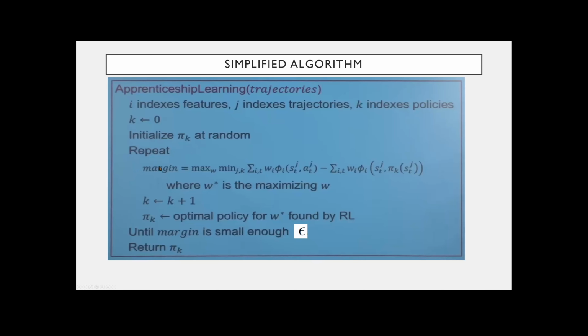So the first one is the optimization step, in which I have the linear combination of features and weights, and I'm going to follow the states that are coming from the trajectories, and I'm going to take the action that is being taken by the expert, and I'm going to approximate some reward after following this state action pair. When I have a reward, I'm going to get the reward for a particular trajectory and policy k, and I'm going to do the same thing for the policy pi k and try to find a reward for that.